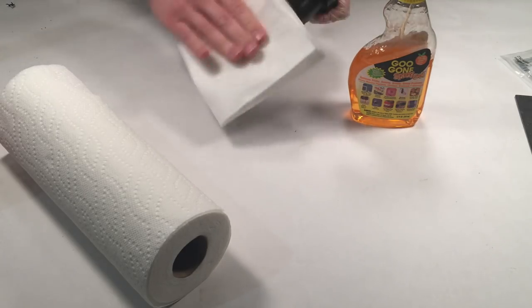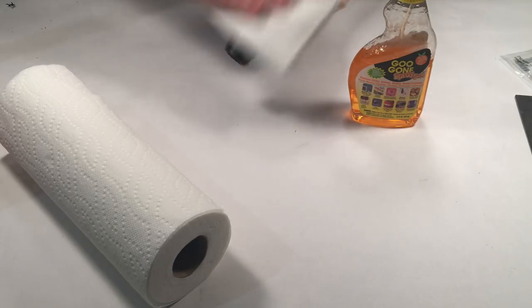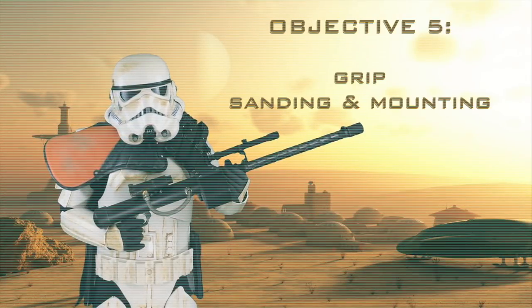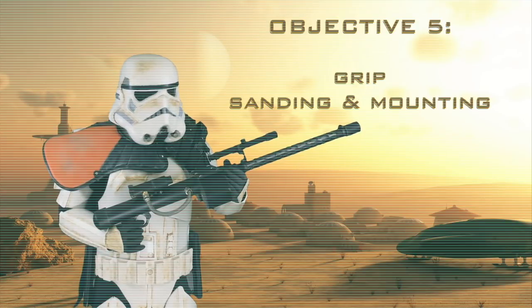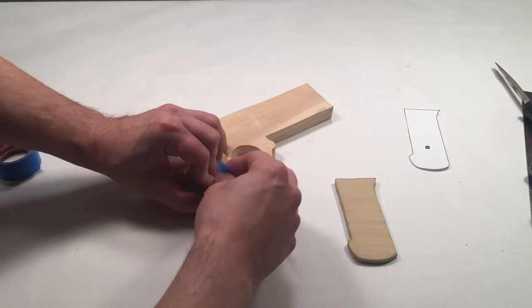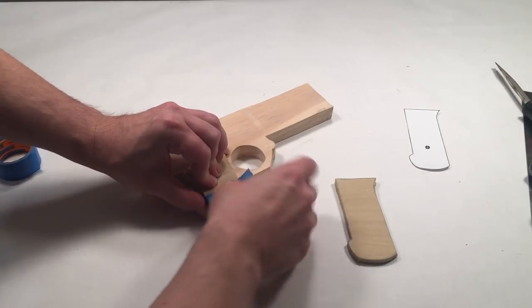Remove the label from the rear sprinkler sight. It may require some Goo Gone to remove the leftover residue. Tape the 1/4-inch grips onto the handle as shown. Try to get the edges aligned.